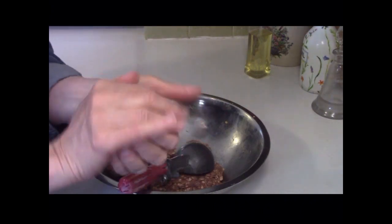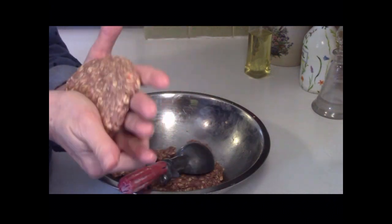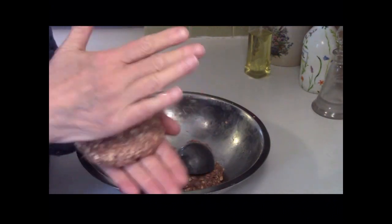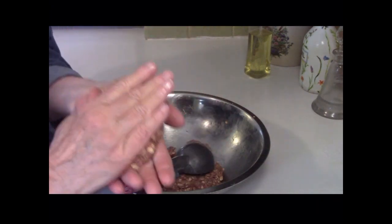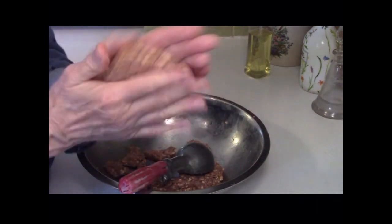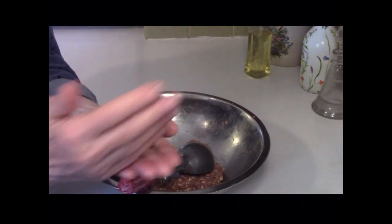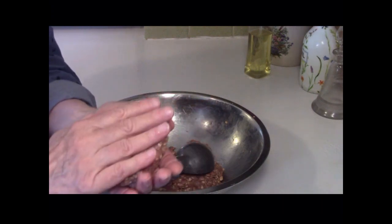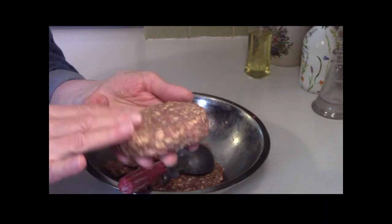Now, I don't know how you make your hamburger patties, but this is how I make mine. I press the mixture, the meat, in my palm, like that, and then I just go around the edge with my thumb. That's the way I make a hamburger patty. That usually makes a nice shape for a hamburger patty.